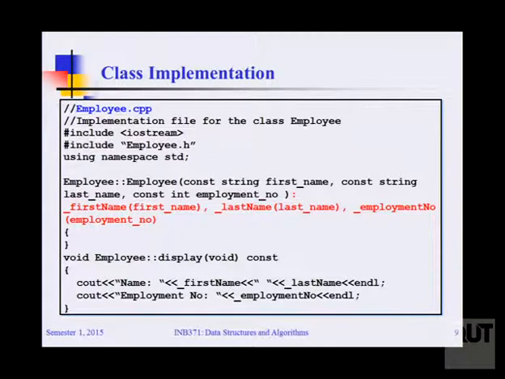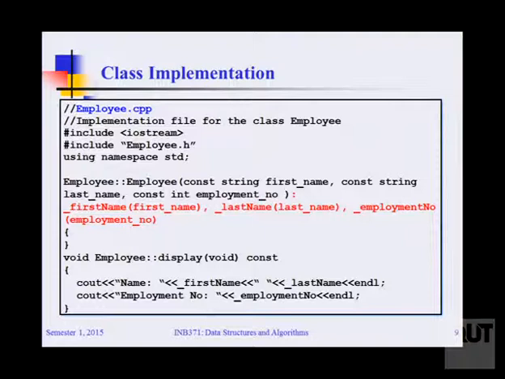This first part is the class name, the scope resolution operator, followed by the constructor, which is the function name. Those are the parameters, and then starting from here, starting with a colon. So we call this the colon section. What do you mean by this? This indicates this is similar to this, just like the first one.